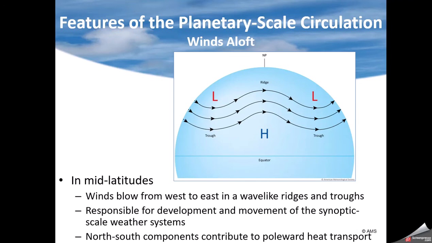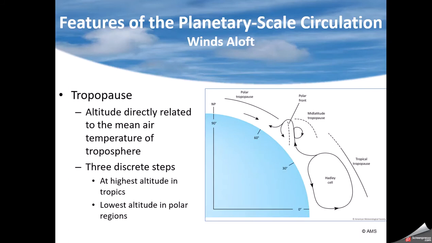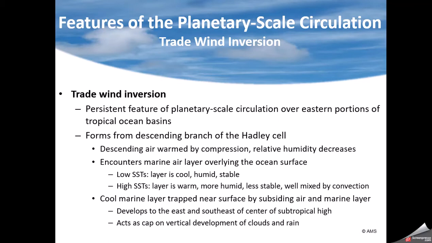Other times in the mid-latitudes, we have more of a wavy pattern, west to east flow in the northern hemisphere, the opposite direction in the southern hemisphere. And the tropopause stays pretty low in the polar region, obviously, with the polar vortex up there pulling the tropopause down, while in the tropics, the tropopause goes up. In between, you get all these fronts, and the tropopause goes up and down, literally. In the tropics, you get a persistent trade wind inversion.